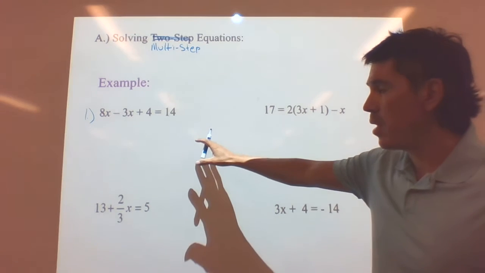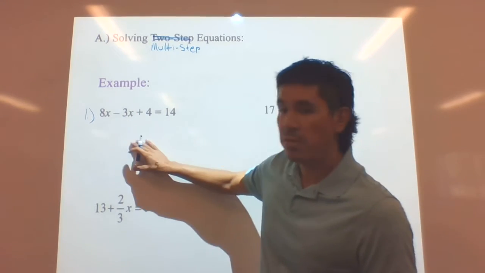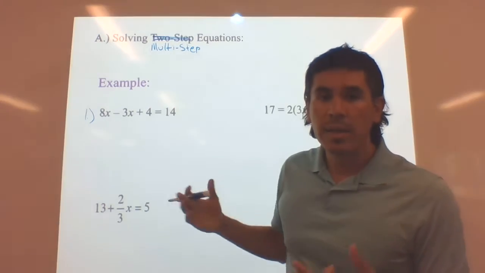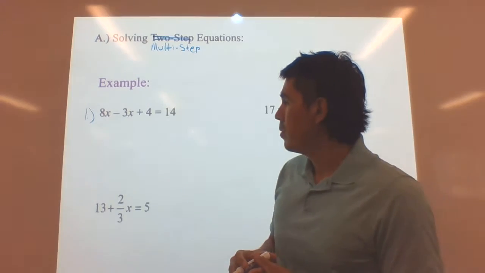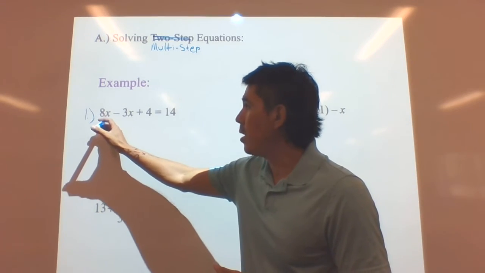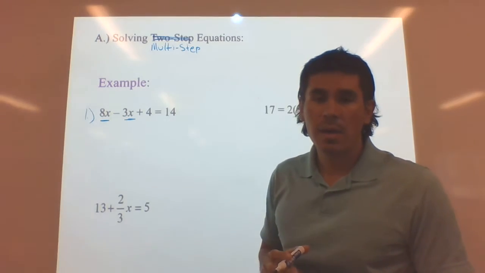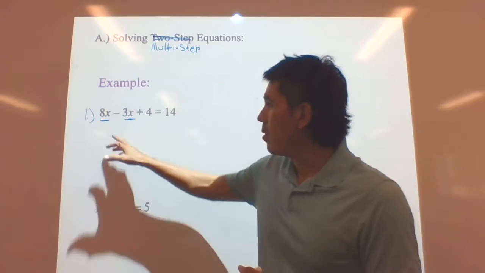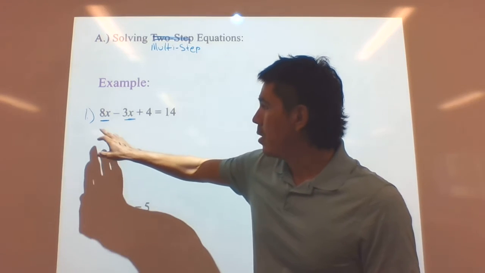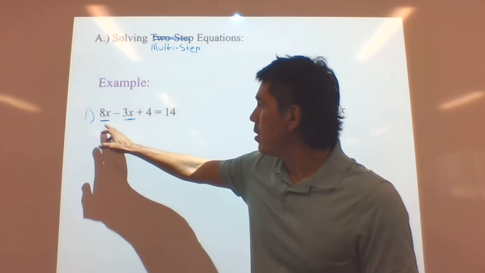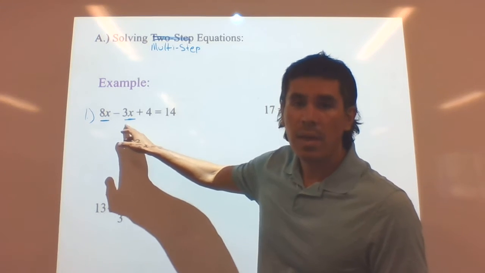So if we have an equation, on the left-hand side, we can combine some stuff over here. We can combine like terms. Like terms means two things that are similar. We can look at this: it's an integer and a variable. This is an integer and a variable. These are called like terms because they have a coefficient of 8 and then an x as a variable, and a coefficient of 3, and then the variable is x.